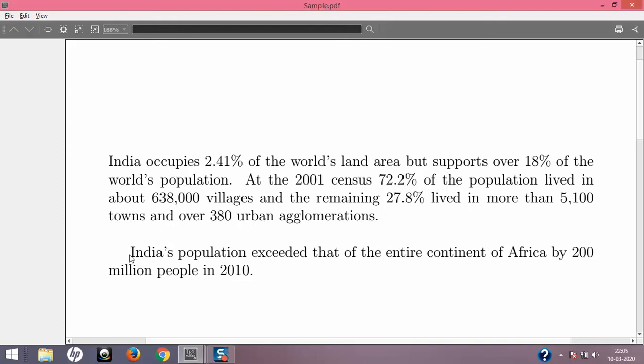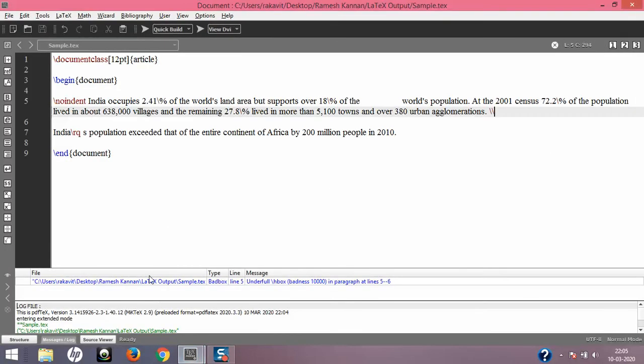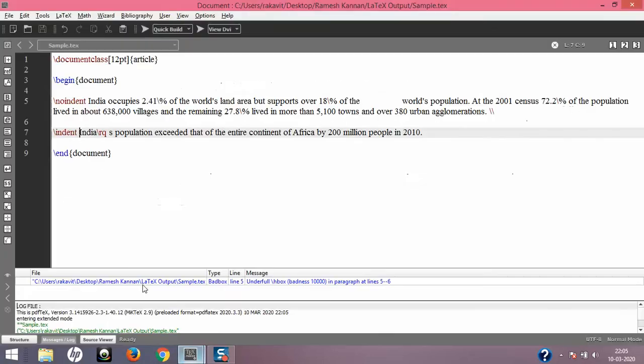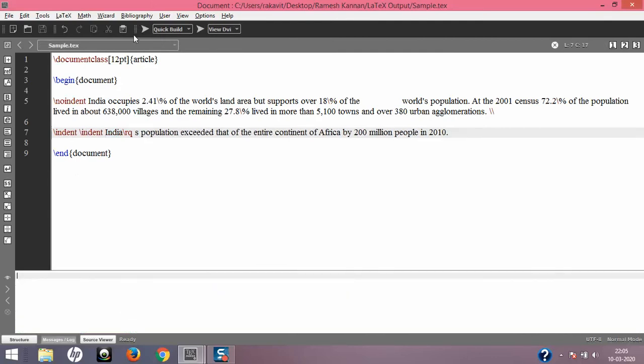In case you want to remove this, you can still put no indent. Or let's see what happens when I put indent. When I put indent, actually nothing happens, but I can still do it with an indent.